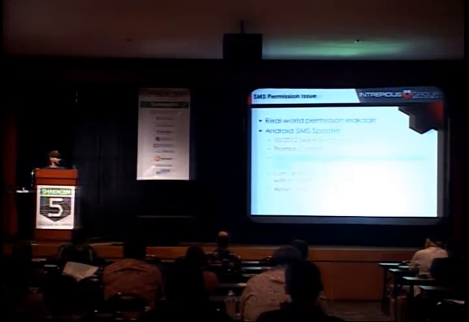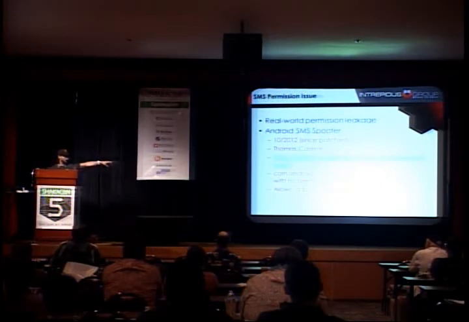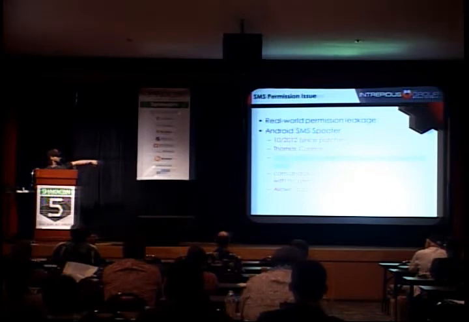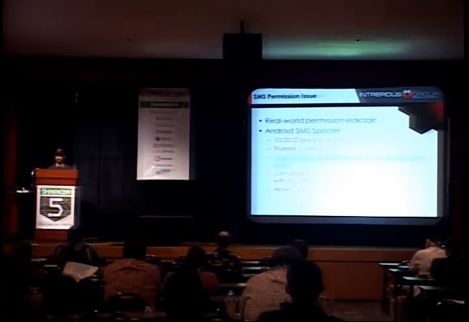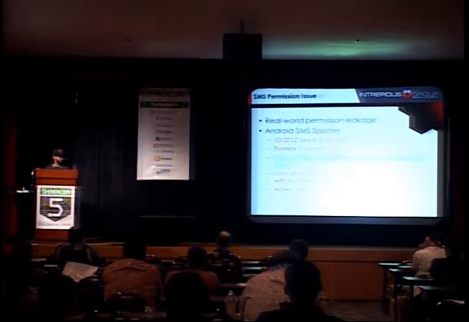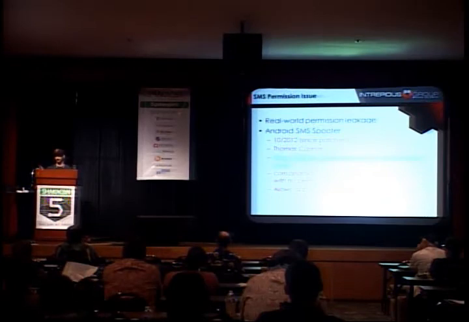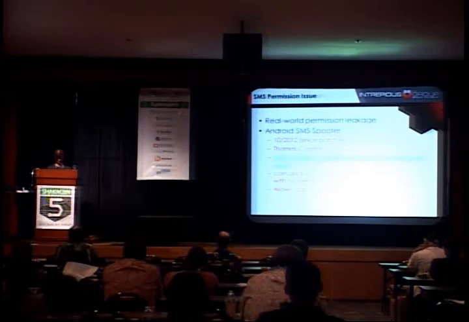October last year, Thomas Cannon released Android SMS spoofer. So this is real-world permission leakage. And it was actually on an Android open source project application. It exported this SMS receiver service with no permissions restrictions. So any app could send an intent message to that receiver, and it looked just like you were receiving an SMS message. So that was kind of a social engineering thing. You could get the user to act on a fake SMS message that they had received.